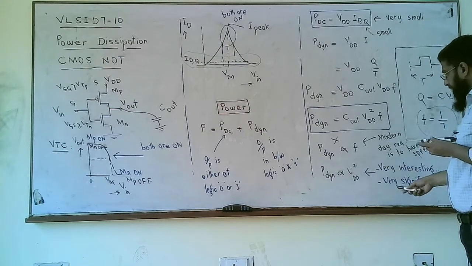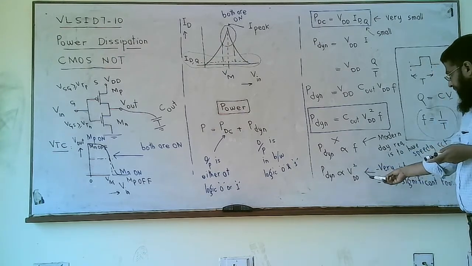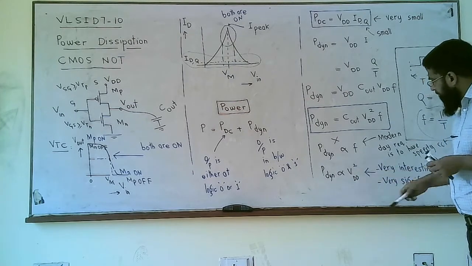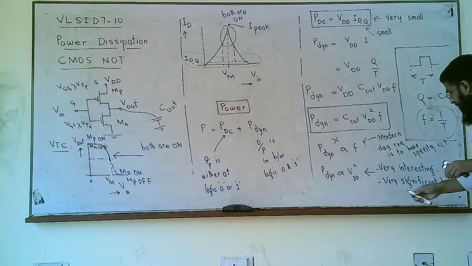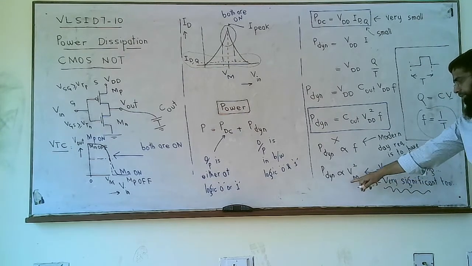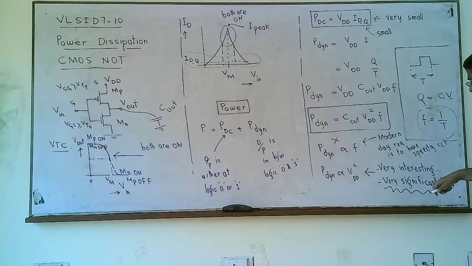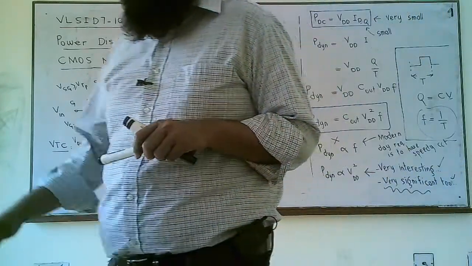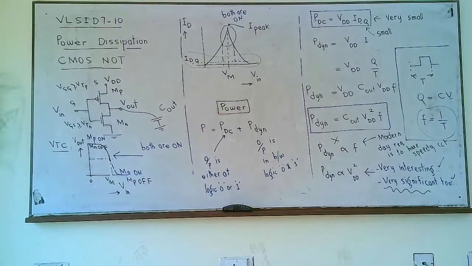However, we can reduce dynamic power by reducing the power supply voltage VDD, and it is proportional to the square of that term. That makes it more significant because it is proportional to the square of VDD. So this is interesting, as well as a very significant term. The modern trend is to reduce VDD, and in the lectures to come, we'll see that we'll be working with circuits that have VDD smaller than 5 volts, maybe 3 volts, 3.5 volts, or even 1.8 volts. That's all for this lecture.